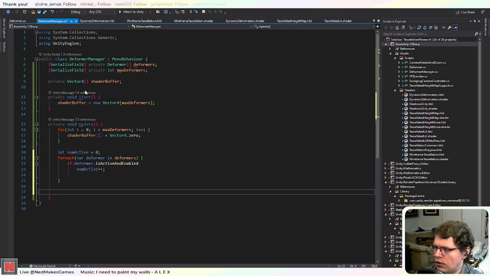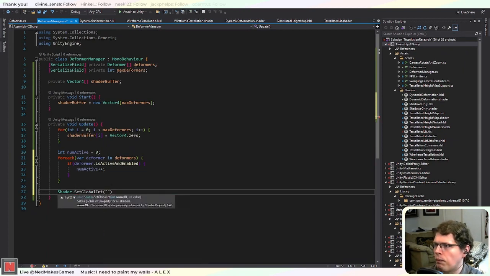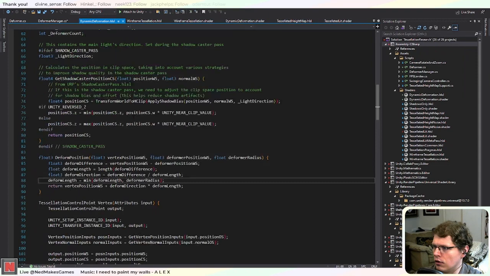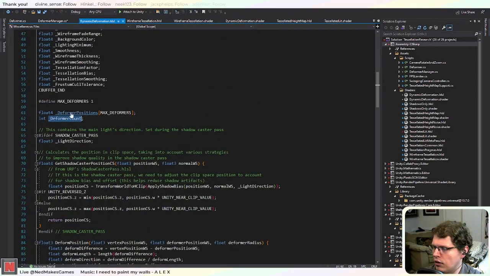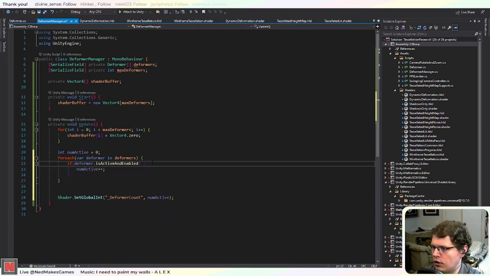Okay, so this is the shader dot set global integer. All right, so let's look here so I get the name correctly. Right, and now we can also, okay, I can just do this at the same time.